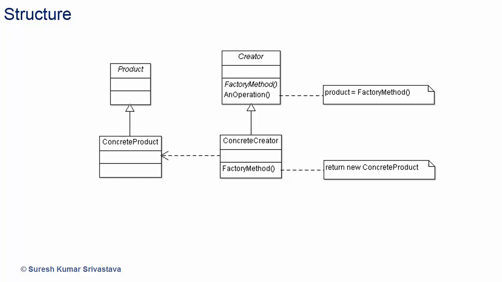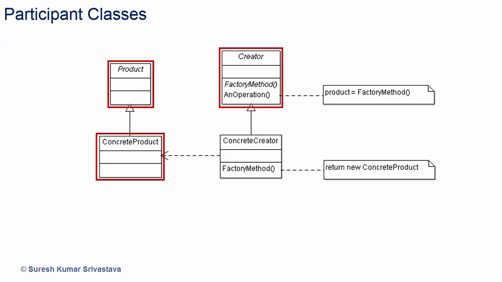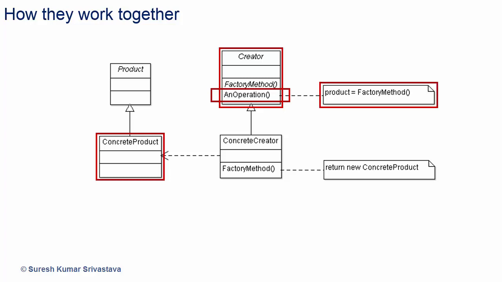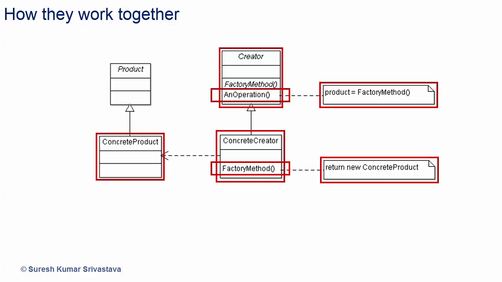Let's see the structure of the factory method design pattern — it will give you a good understanding of participant classes, relationships between classes, and how all of them work together. We have abstract class Product. The concrete class ConcreteProduct is derived from Product. We have abstract class Creator with an abstract method factory method. We have concrete class ConcreteCreator with an implementation of factory method. Creator wants to create the object of ConcreteProduct but does not have the information of this class. So an operation method of class Creator calls the factory method, which is abstract and implemented in subclass ConcreteCreator. This instantiates the object of ConcreteProduct and returns the instantiated object to Creator. So we can see it provides a lot of flexibility for framework, plugins, parallel hierarchies, and is used heavily in many scenarios.